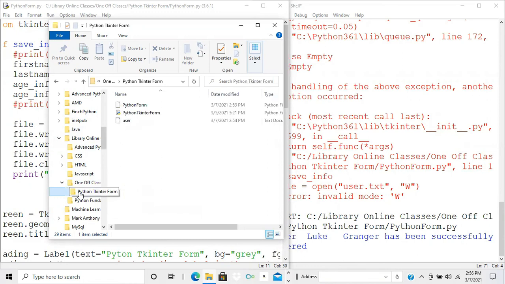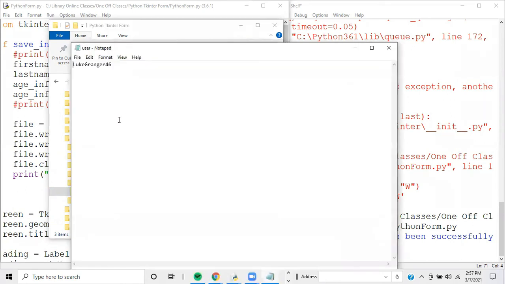Python Tkinter form. And here it is. User.txt. Let's see if it comes up. There it is.